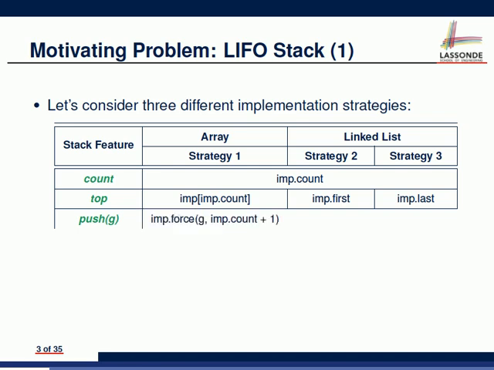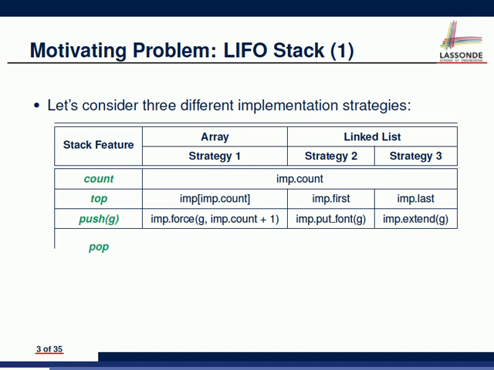In strategy number 2, what should we do? Should we add to the first or add to the last? Add to the first, right? Because we are treating the first as the top, okay? What about strategy number 3 in this case? Add to the last, right? Because we are treating the last as the top, right? You can see that depending on which strategy you're choosing, even though for strategy number 2 and 3, you're using linked list, you may want to do things differently, depending on what's your interpretation for the top.